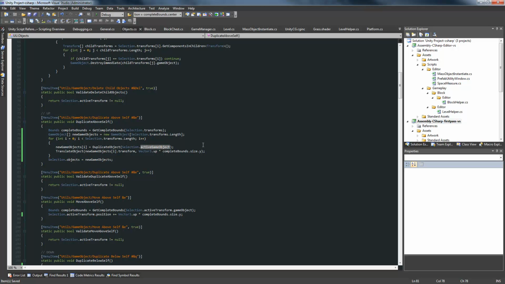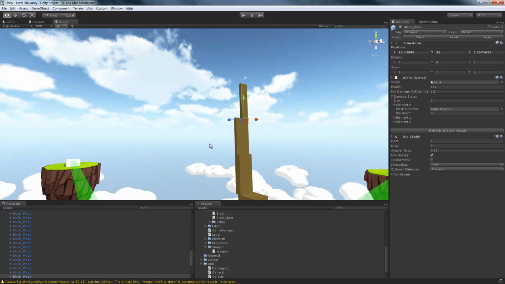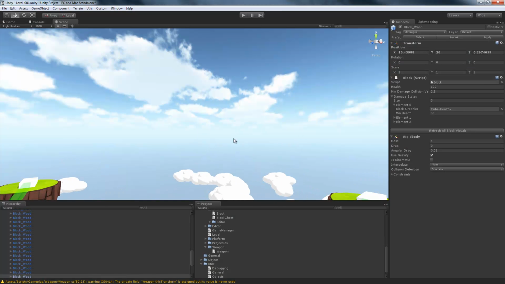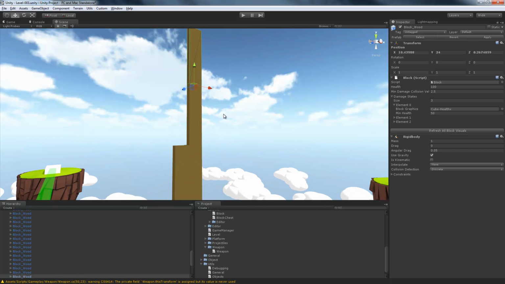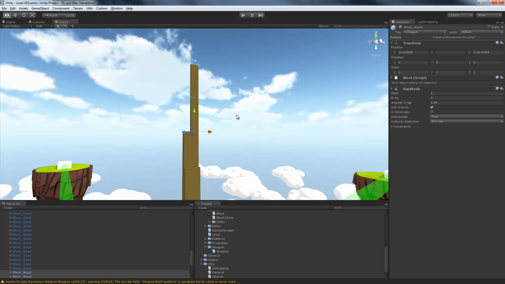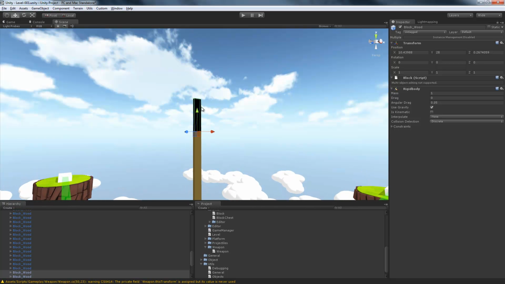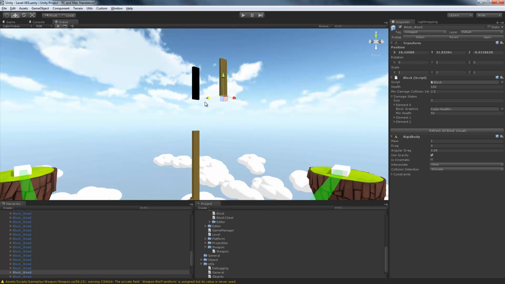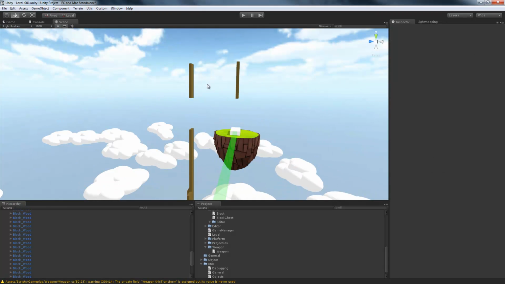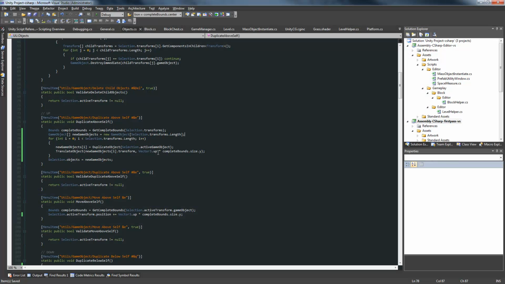Okay, so this is translating it by size Y. I think it should be fine, one by itself, but two, are they overlapping? And this one, yeah, it wasn't selected. It was selected, but it wasn't being drawn in the inspector. Right.